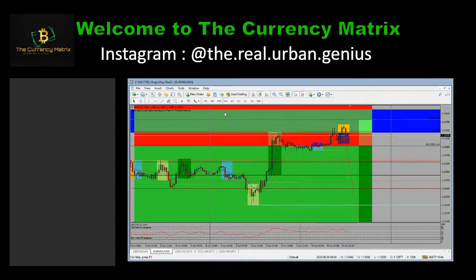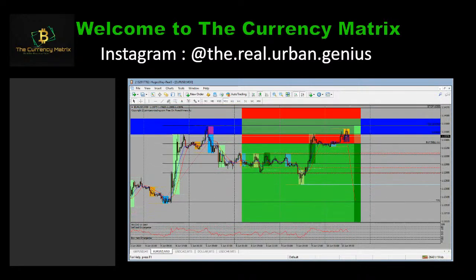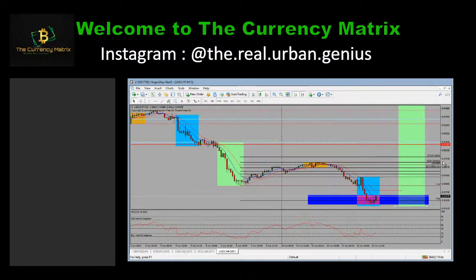This morning I've been watching the pound USD, Euro USD, and USD CAD, as well as the USD CHF. The alerts I put out Monday, I've been monitoring them. I grabbed about 20 pips on Monday. I didn't do anything with it yesterday. I got stopped out on USD CHF, but today those trades are now coming into play. As far as USD CHF goes, it did dip down real quick.